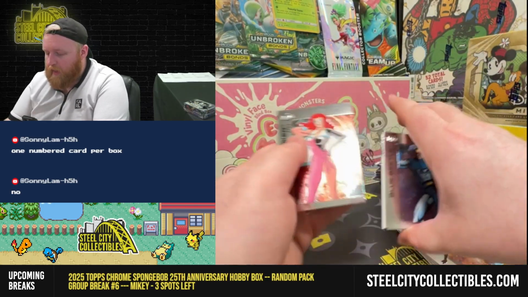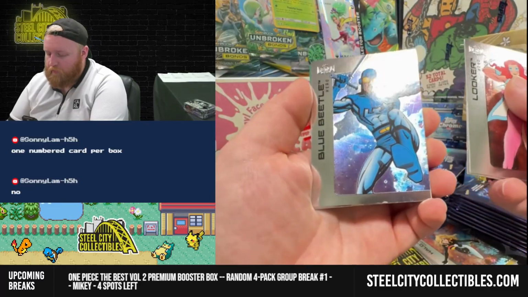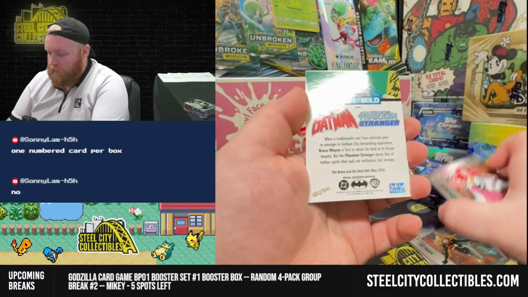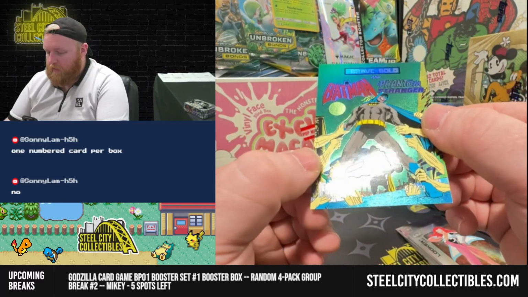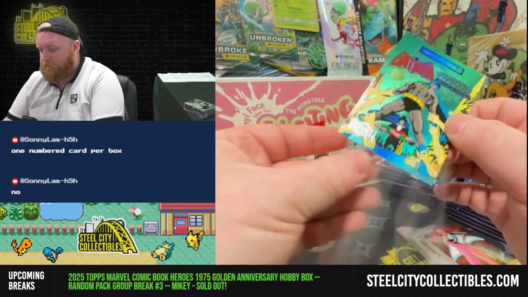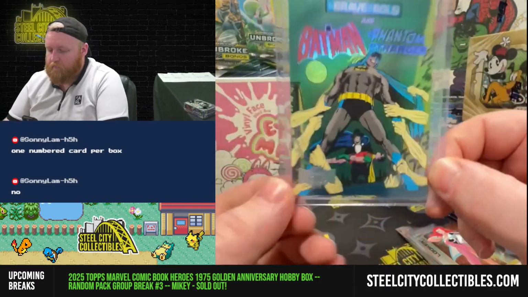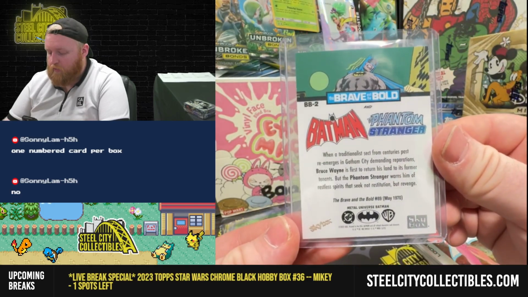Let's do two from the back. Looker, Jeremiah Arkham, Blue Beetle, Jim Gordon, and Tiger Shark. With Brave and the Bold, Batman, and the Phantom Strangler.